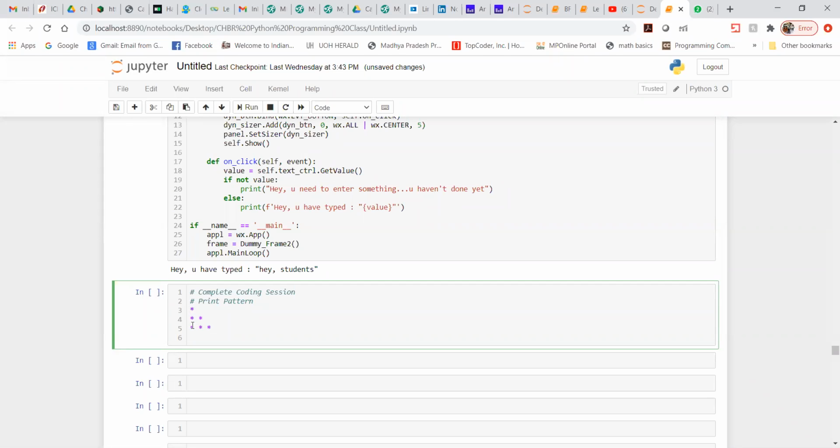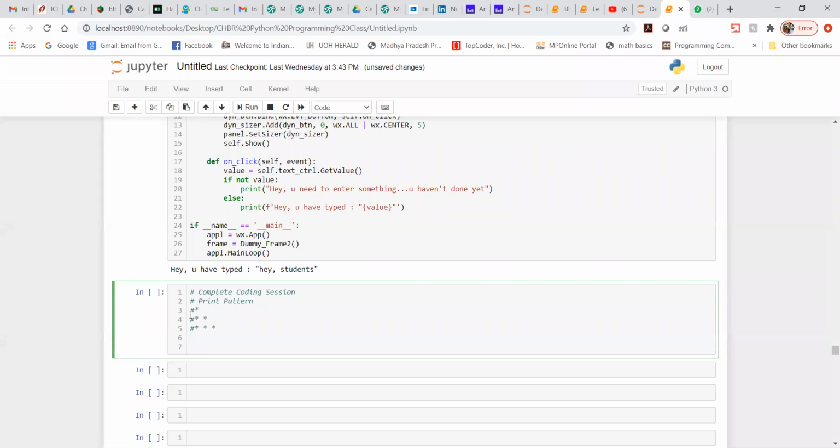Though many of you do not have a computer or system, I'm going to do the coding in front of everyone so that you can get much more clarity. It's a tweak. When I say tweak, that means you need to understand just the basics. After that everything is quite simple. So I'm going to code here.